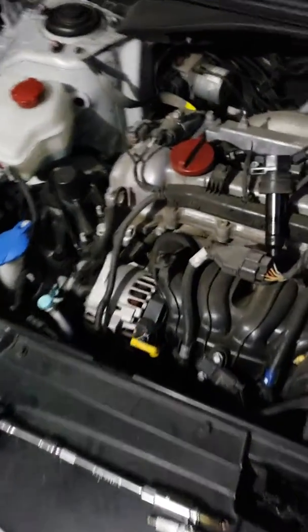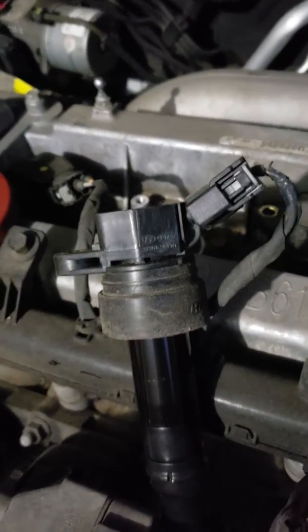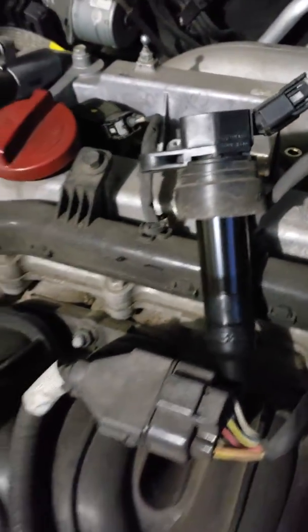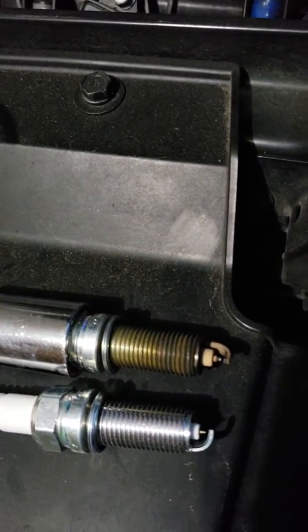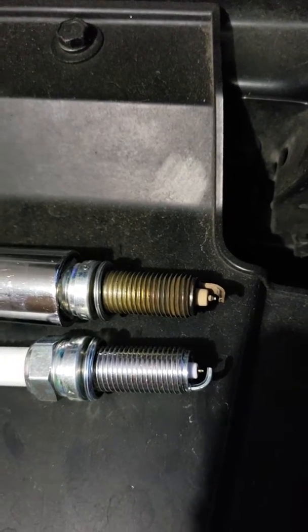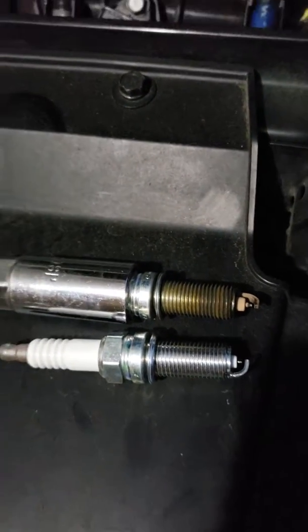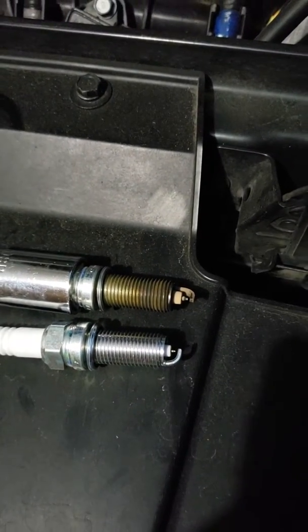Alright, so I couldn't get these stupid clips off, so I just took out the coil pack instead. Totally fine, whatever floats your boat really. So let's take a look at the old and new. They definitely need replacing. Yeah, that's nasty. So I'm gonna go ahead and throw them in and I'll be right back.